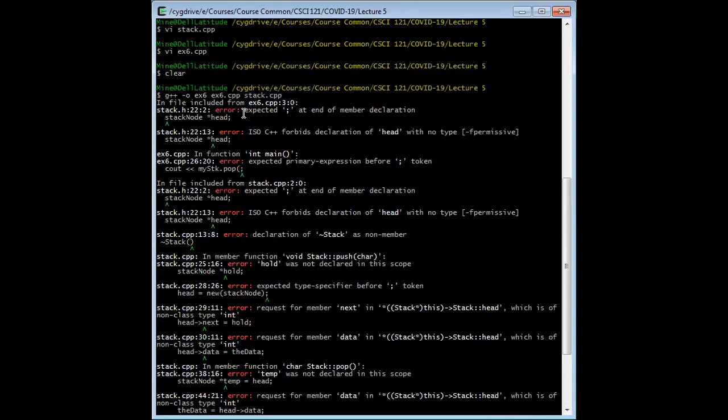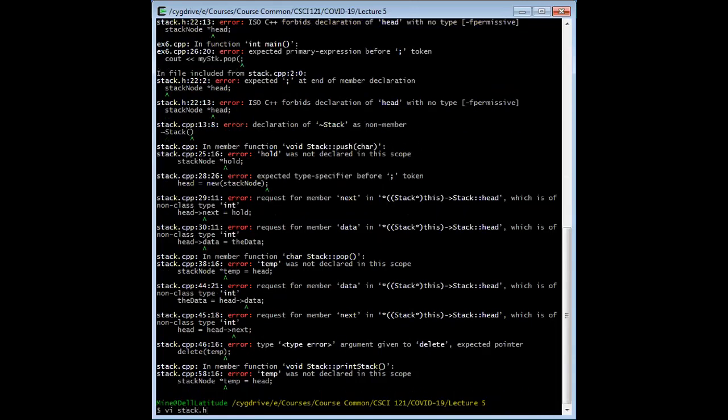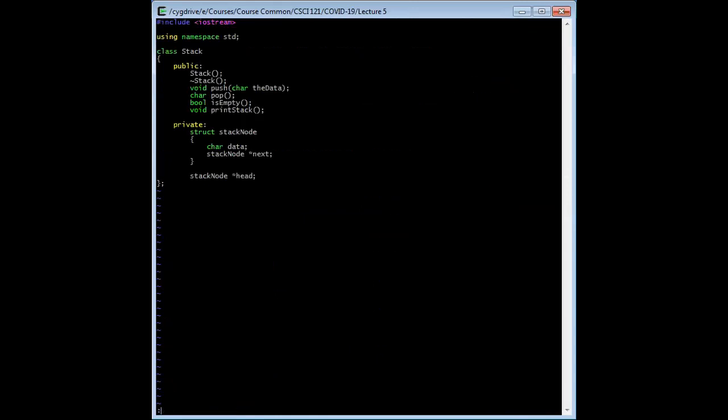Expected semicolon at the end of declaration. So in stack.h, line 22. Remember I said I didn't think it needed the semicolon after that struct declaration? Turns out it did.